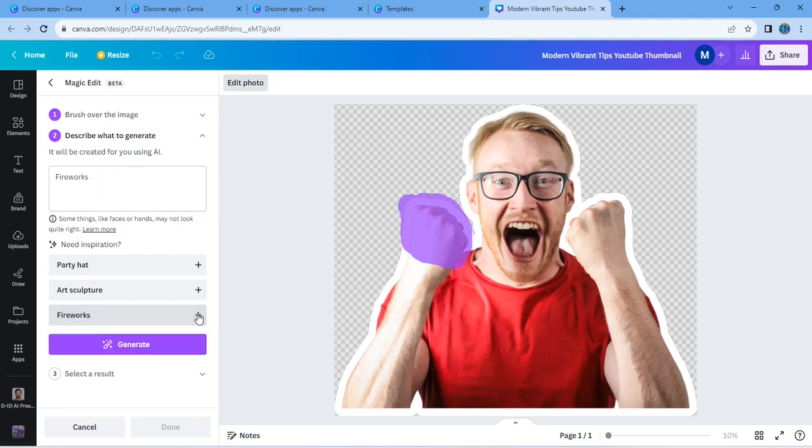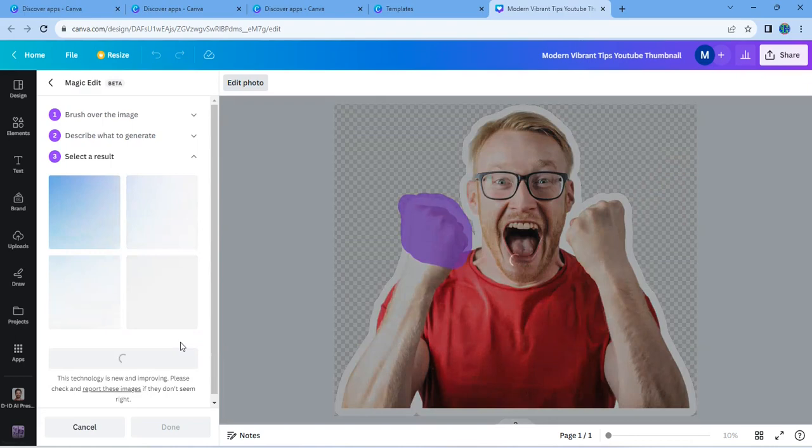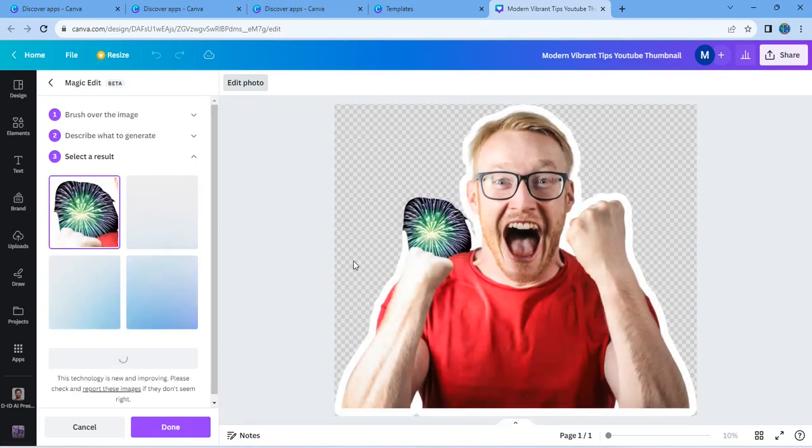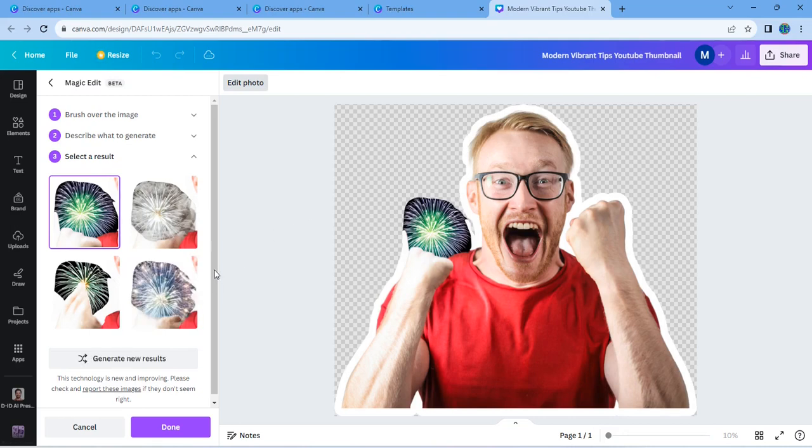If I click on fireworks right there and then click on generate, this place will be replaced with the particular item I selected. In this case it is fireworks. In seconds, you can see that. You can actually type your own input here.